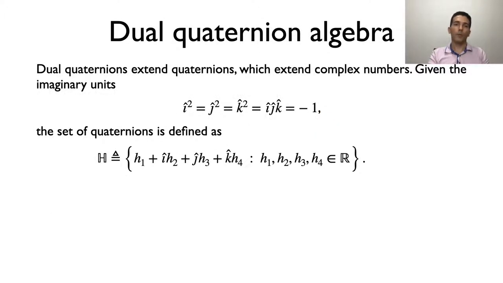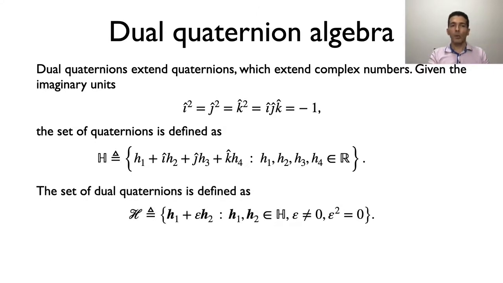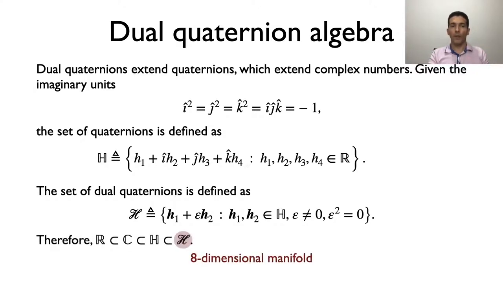I will provide a very brief overview of dual quaternion algebra. Dual quaternions extend quaternions, which in turn extend complex numbers. Given the imaginary units i, j, and k, the set of quaternions is defined analogously to the set of complex numbers, where we have a real part and an imaginary part that contain terms multiplied by the imaginary units. Dual quaternion algebra has one more special unit, often called the dual unit and denoted by epsilon, which is different from zero, but epsilon squared equals zero. Dual quaternions are composed of two quaternions: the one not multiplied by the dual unit is called the primary part, and the one multiplied by the dual unit is called the dual part. The dual quaternion set is an eight-dimensional manifold that is a superset of the set of quaternions, which in turn is a superset of the set of complex numbers.